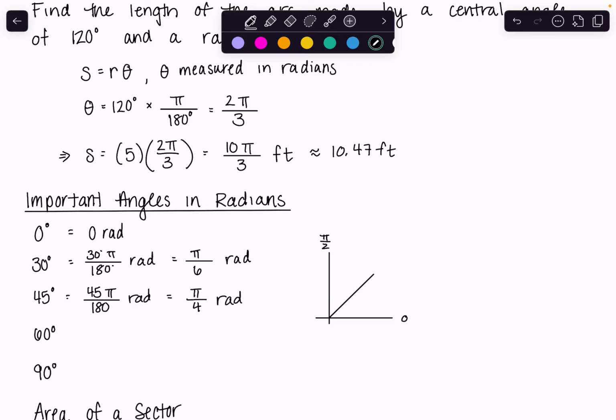Then finally onto our 60 degrees. Again, multiply that by pi over 180. And then 180 divided by 60 gives you 3. So you get pi over 3 radians. So again, it works out for 45. You have a 4, exactly the same number in the bottom. 30 has a 6 in the bottom, and 60 has a 3. So it's opposite. And then our 90 degrees, we've already done. But again, you multiply it by pi over 180. And then that simplifies to 1/2. So that is pi over 2 radians.